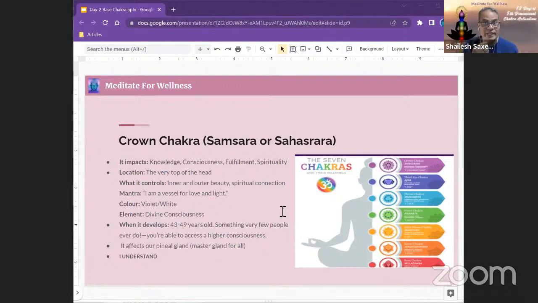I can tell you, most of my life I have lived with a blocked Mooladhara Chakra, most of my life. And once I got to know about it and I cleared my Mooladhara Chakra, my life has changed completely. I don't get the anxiety that I used to get earlier. Earlier I used to feel very insecure. What will happen tomorrow? If I lose my job, where will the money come from? How am I going to pay my debts and all that? Right? The very basic needs. And that's where I was stuck most of my life. Once I got rid of that, everything started flowing. No problem, no issues, not at all, nothing. Right? So just understand how these chakras impact the real life that we are living.